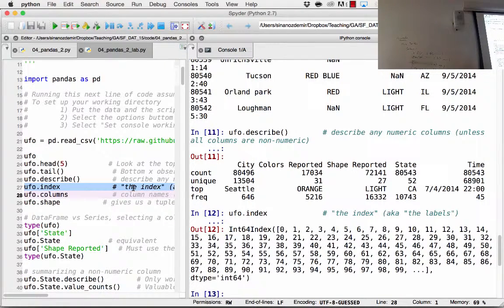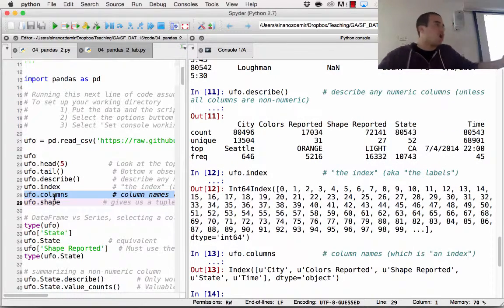However, there are times where we can change the index to be something else that is unique. Many times when people are working with time data, things that change over time, they choose time to be their index. Because usually, in their case, you don't want to have 2 reportings in one specific time. Here that wouldn't work, obviously. We have 45 people reporting at 10 p.m. on July 4th. So time can't be the index because it's not unique. So we'll keep our index to be numerical, 0 counting up.